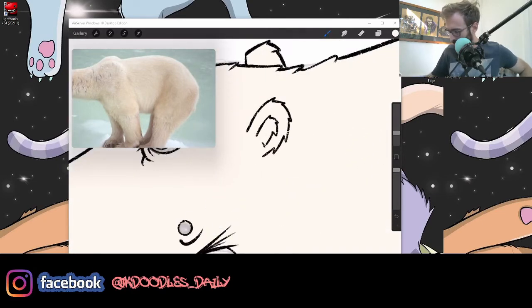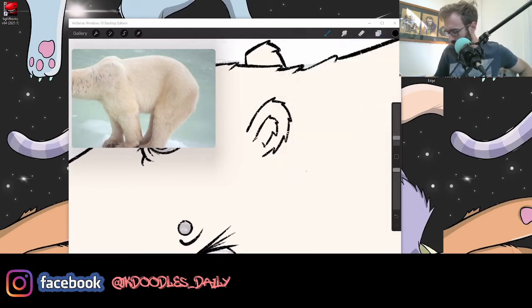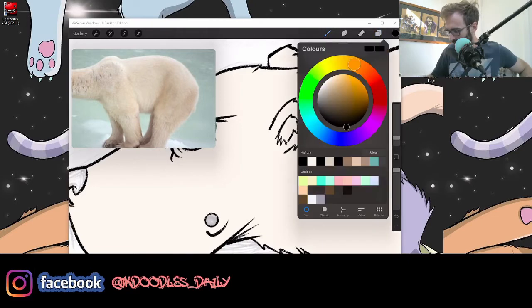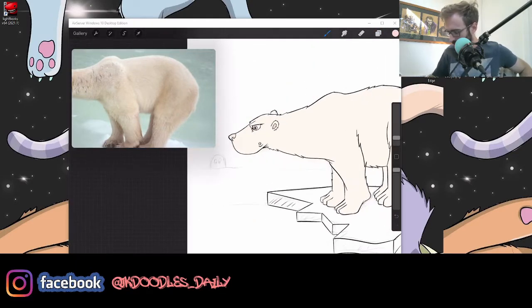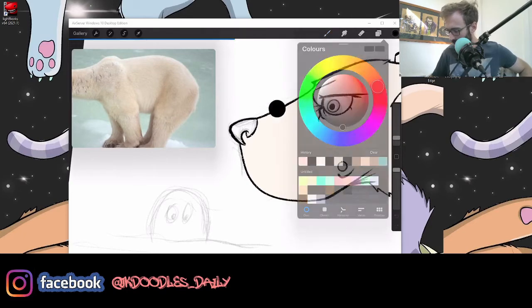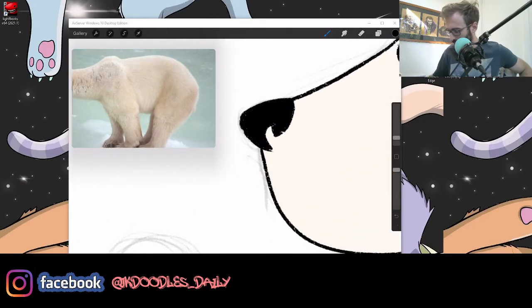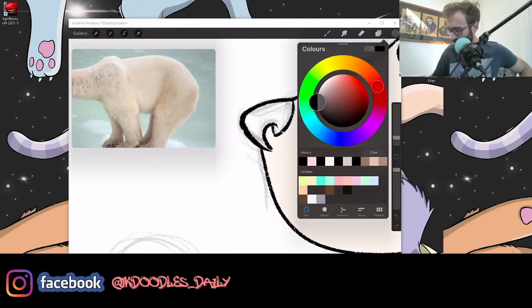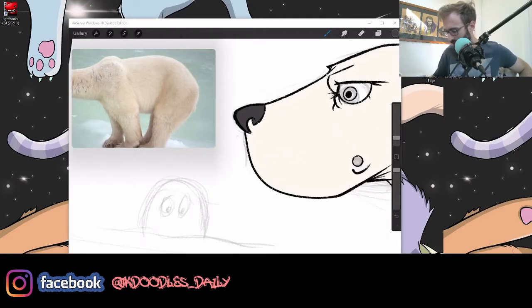Now, I always, with my animals, especially in the kids' book, like to make the inside of the ears pink. I think it just adds a nice little extra touch. Now with the black, as I said before, for his nose, I would go black, but I'd never go pure black. Otherwise, you'll get, oh, it's not so bad on this because of the way we've done the nose, but still, you sort of lose any detail you've done with your line work. So if you just go like that, you still get that black, but you've still got your detail in there as well.